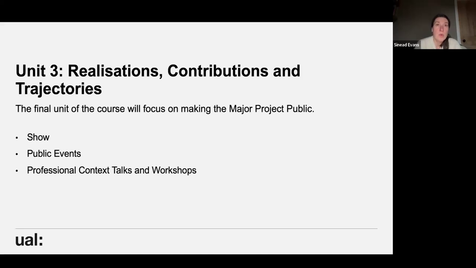And to support students in gaining the professional skills that sit around all of those different professional contexts, we have talks and workshops where we bring in one of the really rich resources that UAL has, which is the Careers and Employability Services. They come in and support us with grant writing, residency applications, PhD applications, all of the things that sit around those additional skills that students need to progress to where they want to be as they move out as graduates.